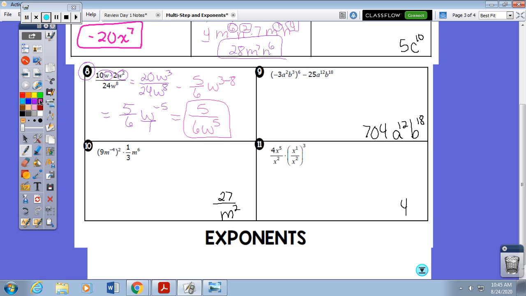Now I did have a question from someone on number 11. They looked at it and they said, okay, wait a sec, whoa. Where do I start with number 11? And I said I would distribute this guy. Remember, you're multiplying the exponents. Distribute him first. Again, the biggest error I see in this one is taking this negative 3 and putting it to the 6th power. Make sure you do that. But then you have to give it to everything else also. Right. And that would be review of multi-step equations and exponents.